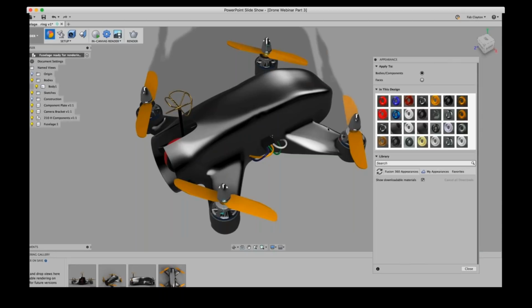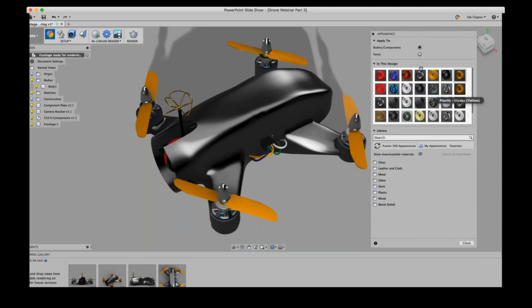So here we're gonna click on appearance, which looks like this beach ball on the top there. And here are all the materials I played with before, but if you see materials generic like this, just delete them. They came from that engine that we imported from another file. We didn't design that in Fusion. We imported it maybe from another software or from the provider of the components. They made it possible, so delete them because we're not going to mess with them, and it might generate an error message when it's time to render.